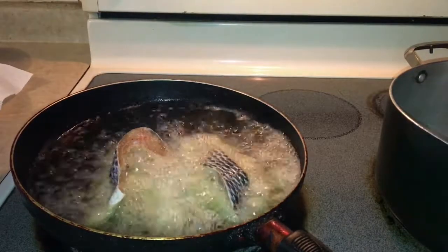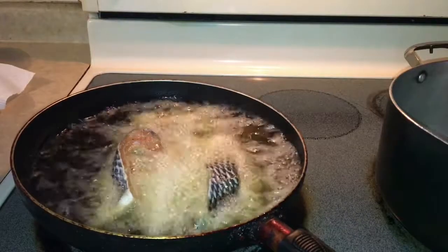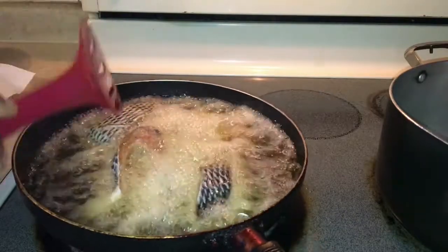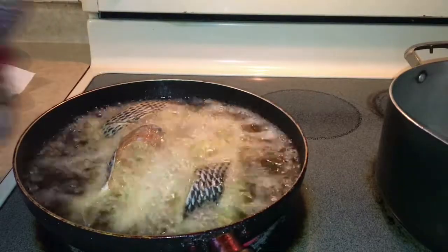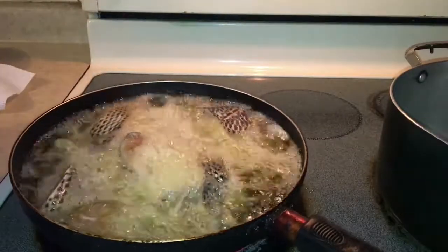While I was cleaning the spices, the oil to fry the fish was already on the fire getting hot, and now it's hot so I'm going to be adding the fish inside. Be very careful because the oil is very hot and the fish has water — water and hot oil don't really go well together. You don't want to get burnt, so be very very careful.